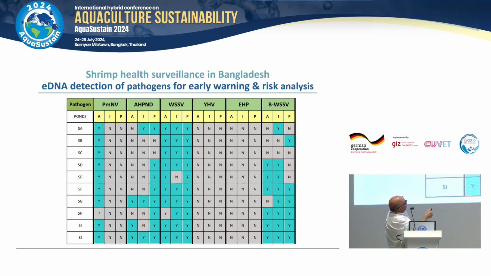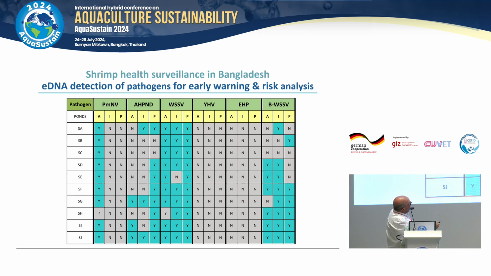So here are the pathogens that we found at the top. One of the beauties of eDNA methods is it can find pathogens that you didn't know existed. So this is a Bangladeshi, well, maybe not just Bangladeshi to be fair, but this is a new version of white spot syndrome virus that we found in those ponds. But these profiles are different. For example, PMNV we found very commonly in the animals. In fact, it was one of the most prevalent pathogens, but it never appeared in the water samples. So an eDNA assay for PMNV would be useless as a risk tool because it's not there.